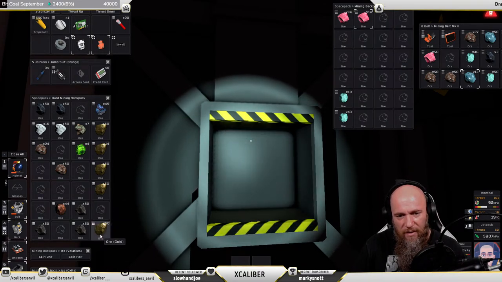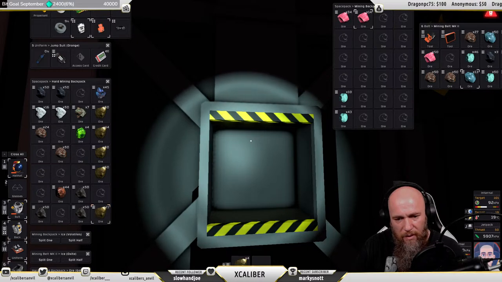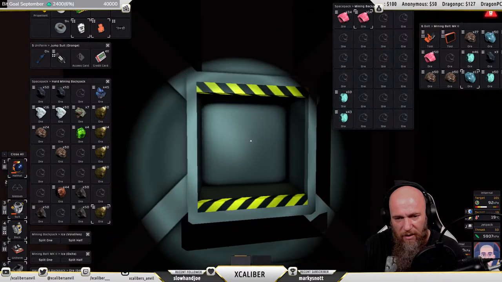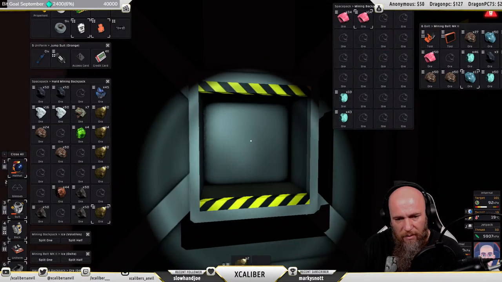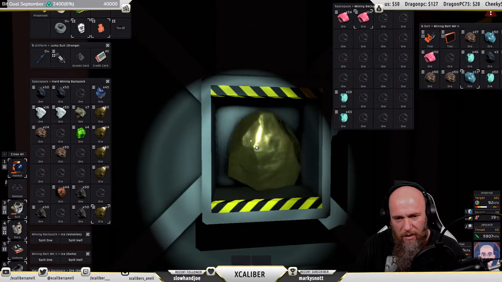Let's see here. But half. 25. 30. I don't remember how much I put in there. How much silver is in there? 43. 2, 3. Make sure. Yep. 3.